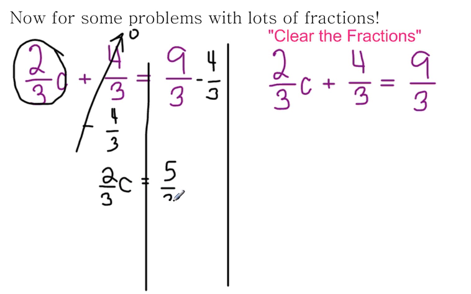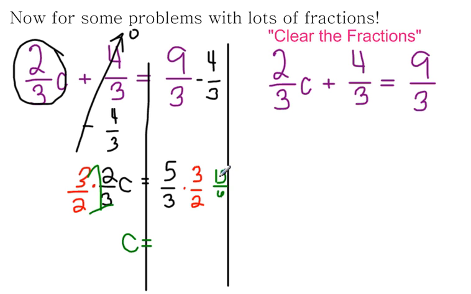My final step will be to multiply by the multiplicative inverse, or the reciprocal, 3/2. What I do on one side I must do to the other. And I did that because 3 times 2 is 6, 2 times 3 is 6, 6/6 is 1. This turns into that big coefficient of 1. Instead of writing 1c, I'll just write c. And I get to finish this problem by multiplying straight across. 5 times 3 is 15. Over 3 times 2 is 6.